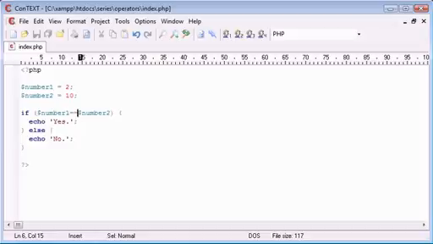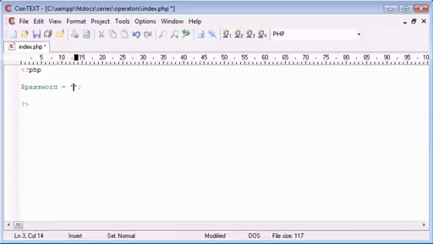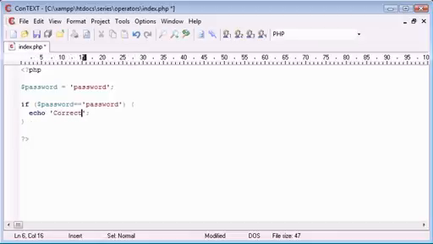For example, if a user was to submit a password through a form, you may want to check if their password is equal to maybe a preset password or a password stored in the database. And therefore what we'd do is, if we were to have a preset password, I'm going to set my password up here to "password", so obviously quite a basic password, and I might say, if password, so it helps if you read it out as English, if password equals password, then we echo correct, otherwise, so else, echo incorrect.